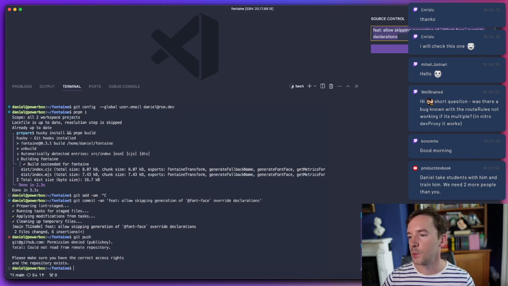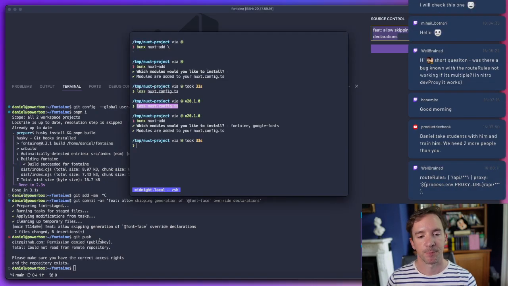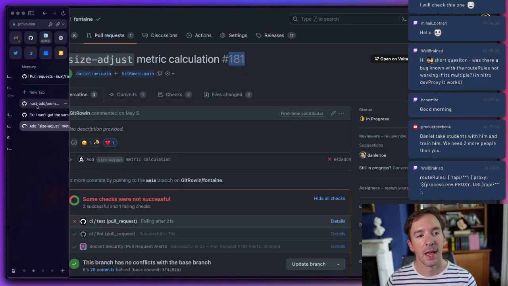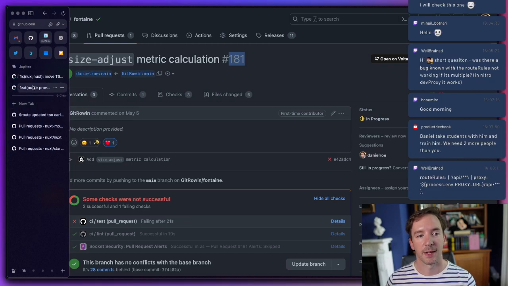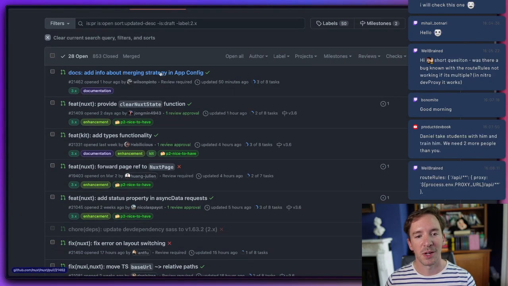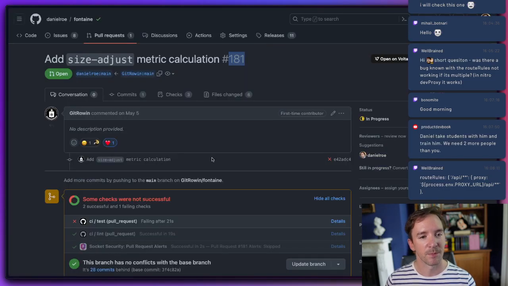I am actually really pleased with the Nuxt ecosystem at the moment. There are some phenomenal contributors who are doing really good things, and I'm very pleased at what is happening. So I'm just saying that. I genuinely go and check out the Nuxt pull requests, and there's just good stuff happening. I go, and someone has already opened a new pull request. Look at all these nice green review approvals. It is a phenomenal thing. I'm really quite happy.